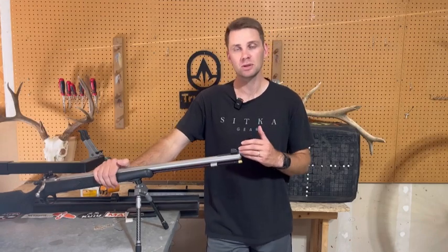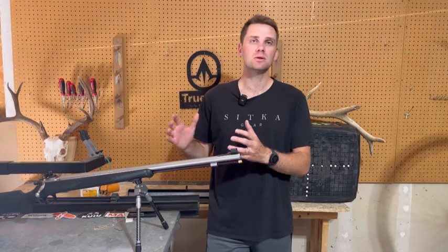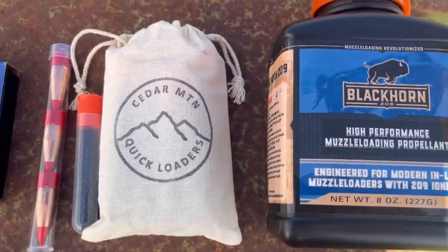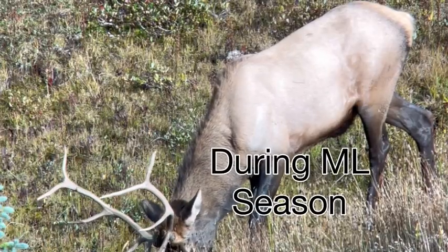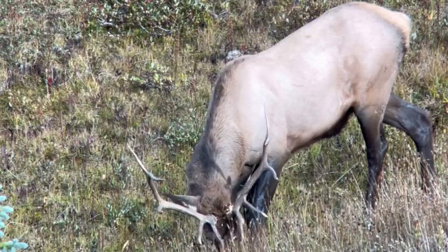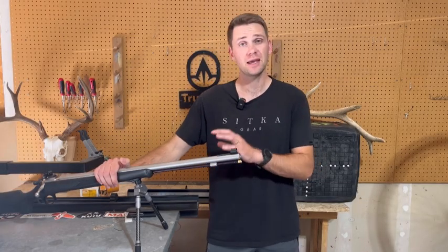Colorado muzzleloading for 2024, and we're going to talk through why this muzzleloader is legal for elk. The rules are different for deer and bear, specifically though for elk. The first thing is that you can use inline muzzleloaders, and that's what this is here. This is a Knight Disc Elite. This is an older model that they have.